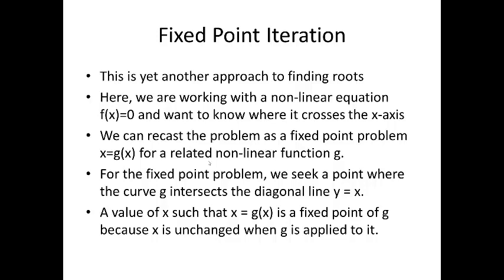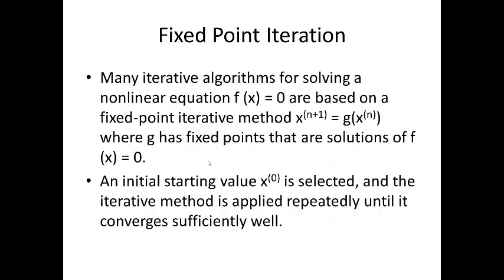And then for the fixed point problem, we seek a point where the curve g intersects the diagonal line y = x. The value of x such that x = g(x) is a fixed point, because we're not changing x when g is applied to it. So there are quite a few iterative algorithms for solving the nonlinear equation f(x) = 0 based on a fixed point iterative method.